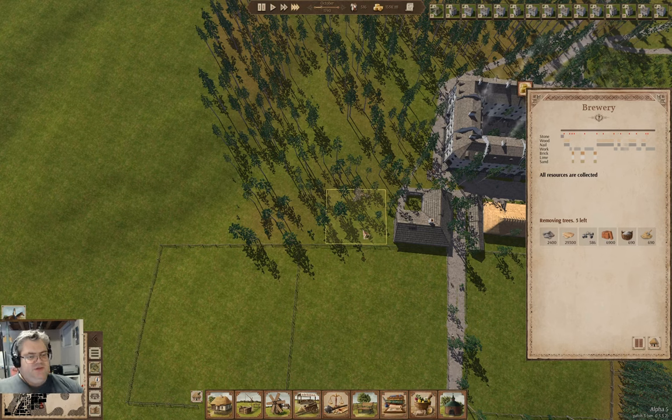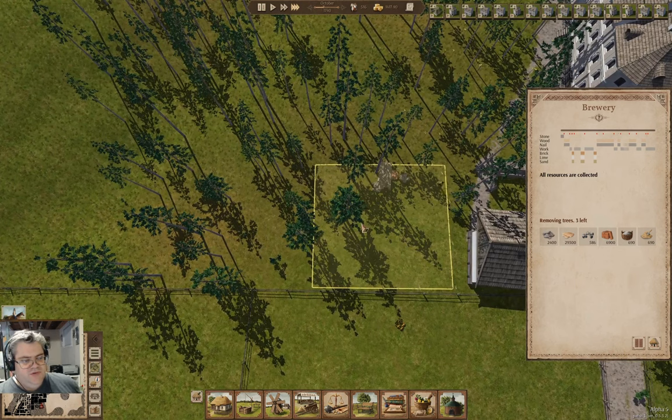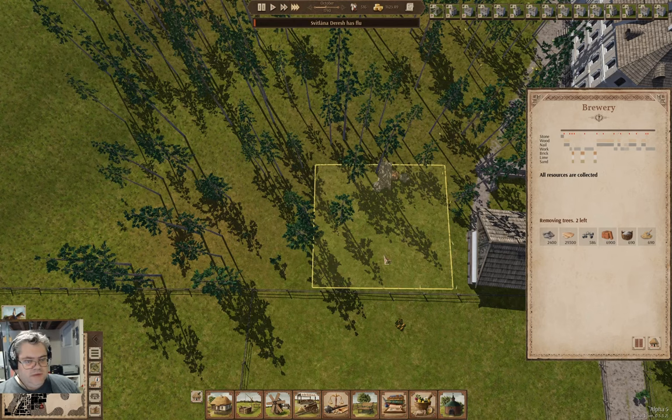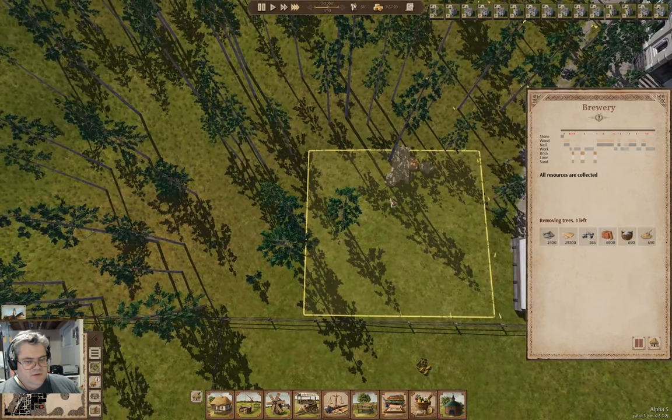Need to actually collect the trees out of here, you know? There we go. There's one. Four trees left. And three trees left. And two trees left. These are smaller trees. Someone has the flu. Two trees are left. One tree is left. And there we go.